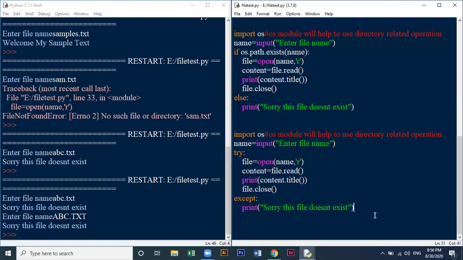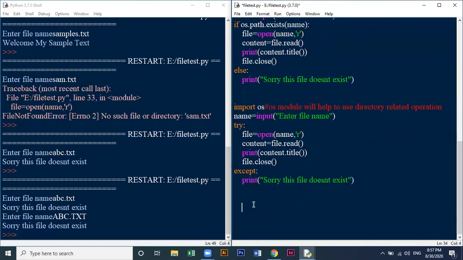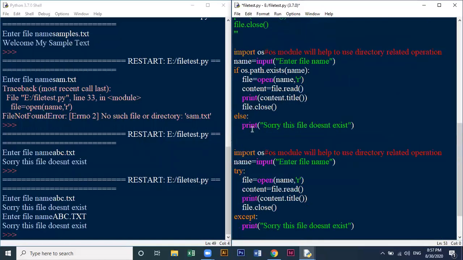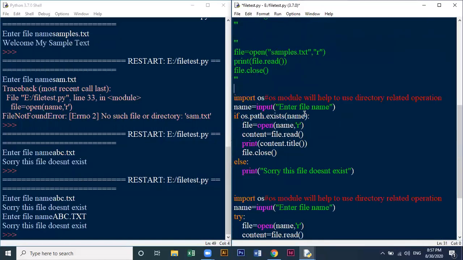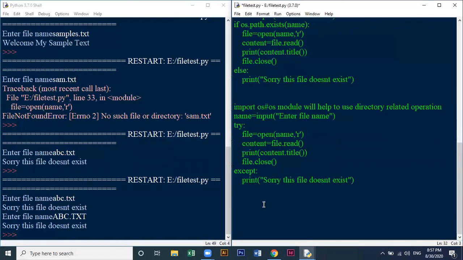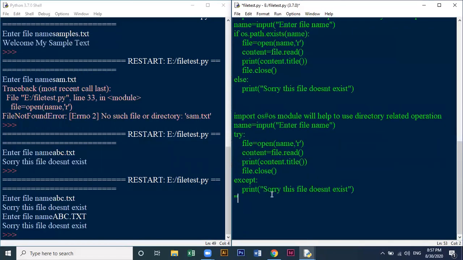Also, let's say your program is in the E drive, but what I need is to go to another location and read another file. Maybe I don't have the document in the same location where I'm working. For that, I'll comment this section out.